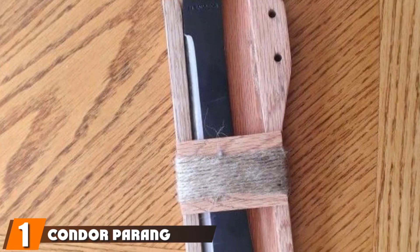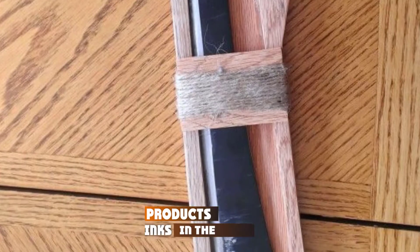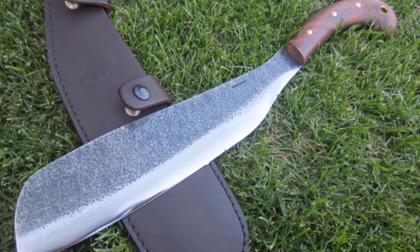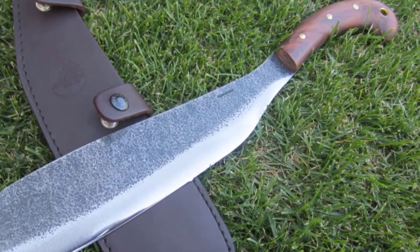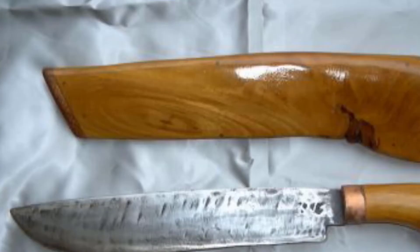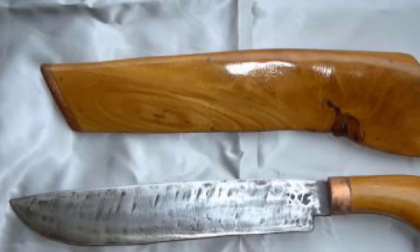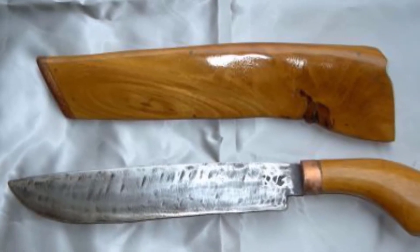At the first position of our list, we have the Condor Pairing Machete. The Condor Pairing Machete features a 17.5-inch blade made of heavy-duty 1075 high-carbon steel. It's coated in a black powder epoxy making it flexible yet durable for a powerful, long-lasting tool. The curved blade lets you easily cut through vines, brush, and small trees to get rid of vegetation and set up camp almost anywhere in a few strokes.